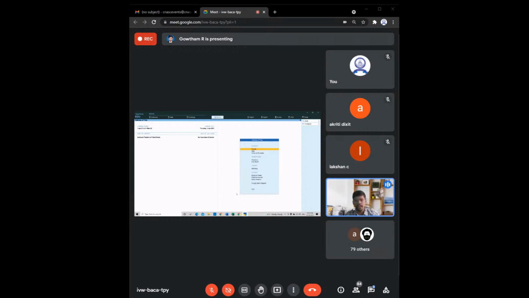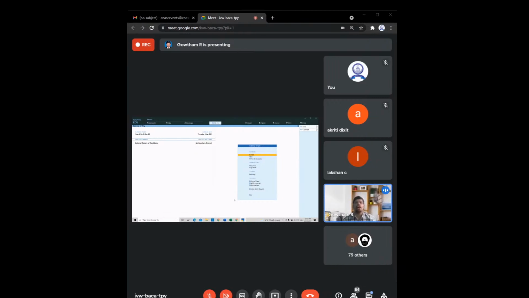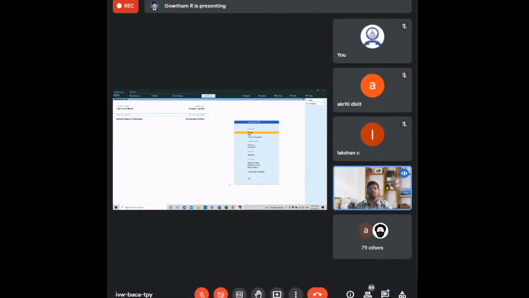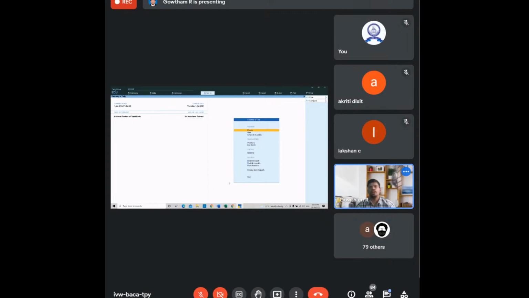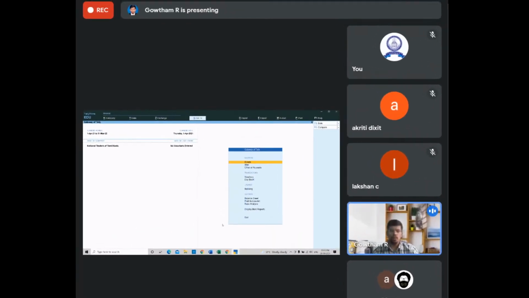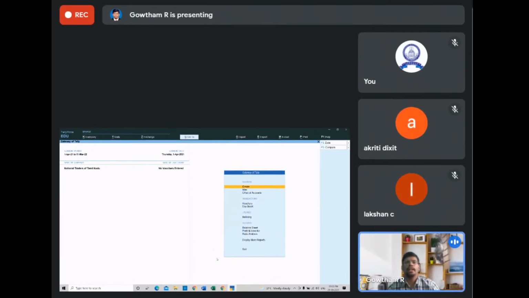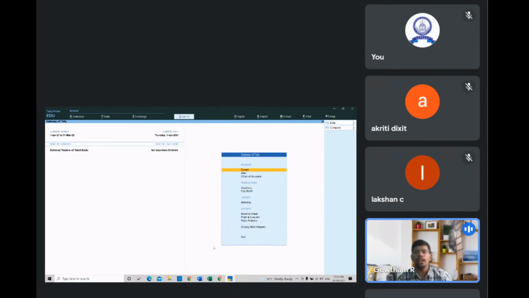The first kind of voucher is called a contra voucher. What is the contra voucher? Contra voucher is the voucher in which we will pass only cash deposits and cash withdrawals from banks.